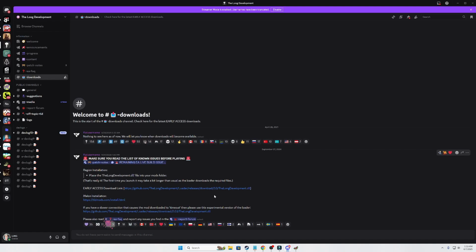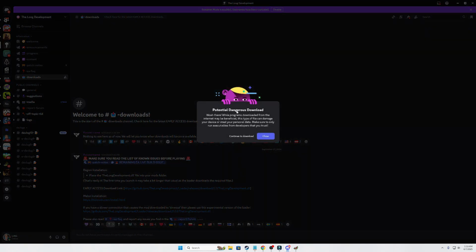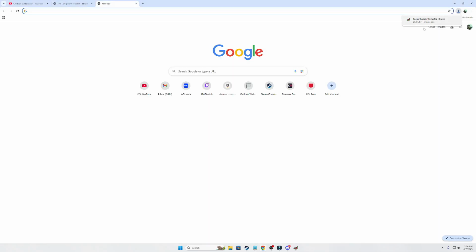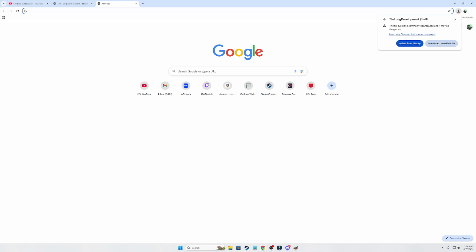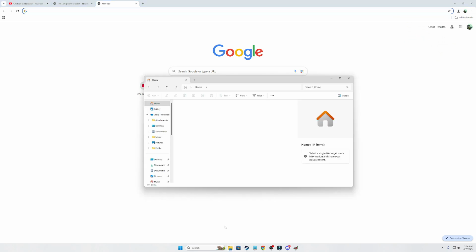All right, so now we're going to download this, and if you have any firewall, etc., it's probably going to bring up a warning and won't download it. Yeah, potentially dangerous. It's not dangerous. I've downloaded this like 3 or 4 times already just to test this out. It's too big, so it can't scan it. But let's continue to download. I think it will probably block it, and then you just download it anyway. Okay.